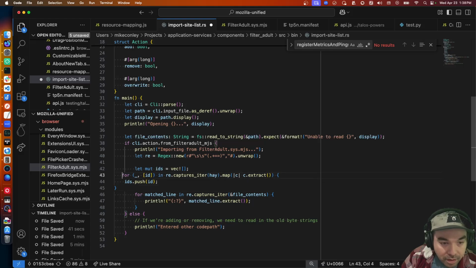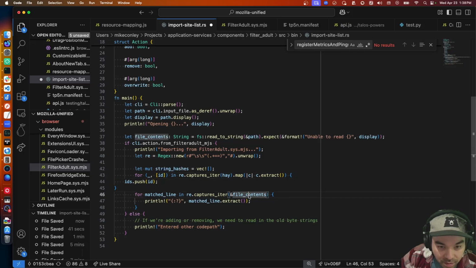I'll call them string hashes for file contents.